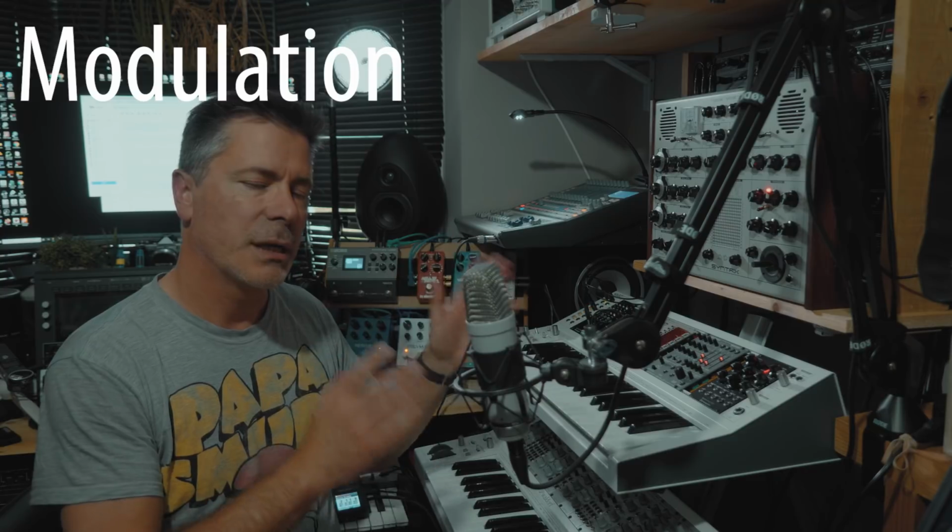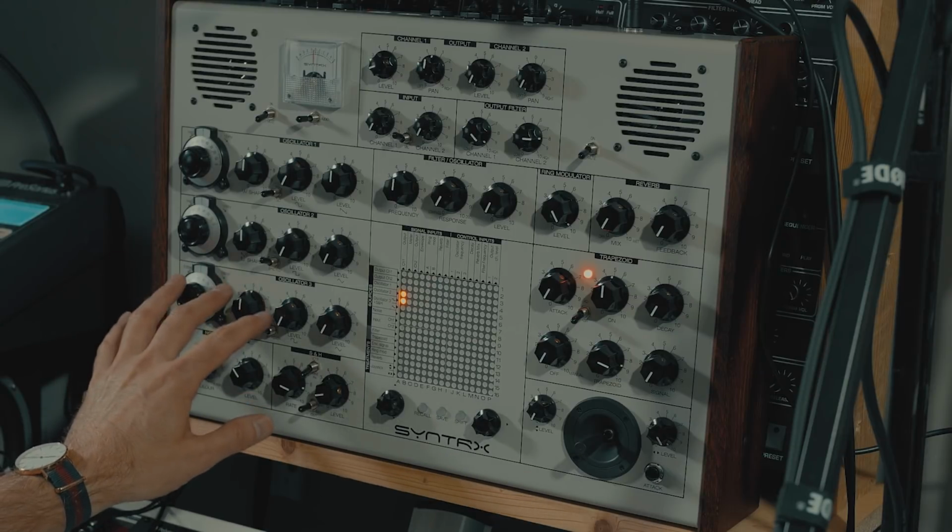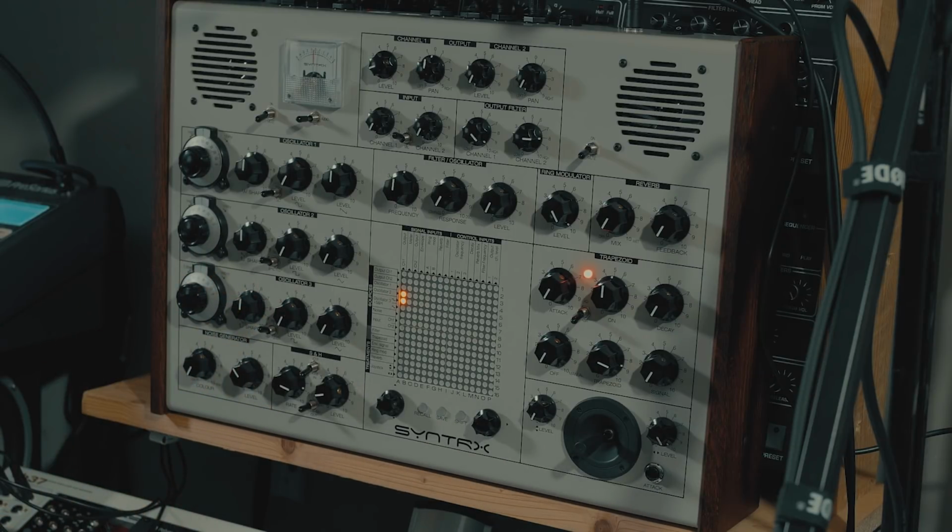Okay, let's take a look at the modulation capabilities of the Syntrx. They are quite limited, if I'm completely honest, which I know is like starting off on a negative. We don't have a dedicated LFO, or we do, because we have oscillator number 3, and oscillator number 3 is specifically designed to be an LFO, really. Although it is dual use, you can use it as a regular oscillator along with oscillators 1 and 2, but the frequency range that it goes through is shifted down towards the low end.